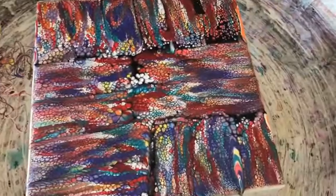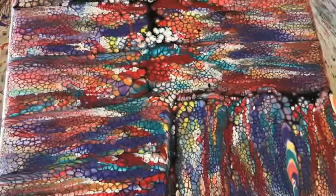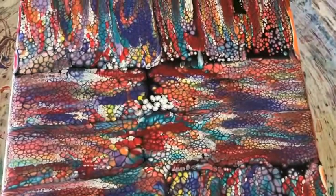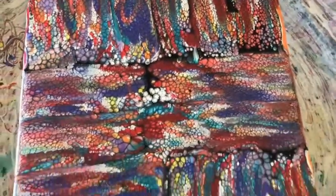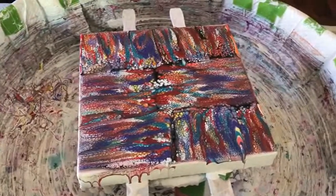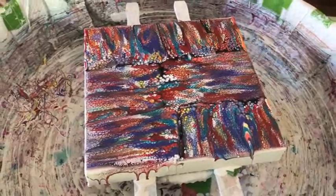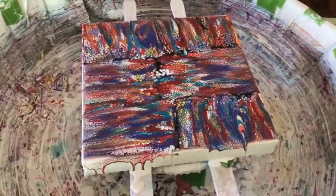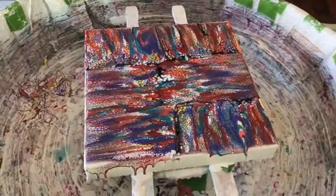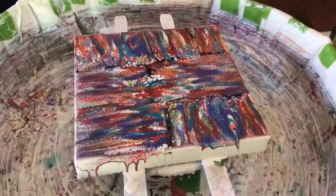You simply want tons and tons of cells of different colors spread throughout the surface of the canvas, or board if you're doing it on a board. Yeah, you can do it on a board. Kathy has done these on boards, tabletops, wine racks, wood medallions, and I did it on a tray. So you can do this on a bunch of stuff.